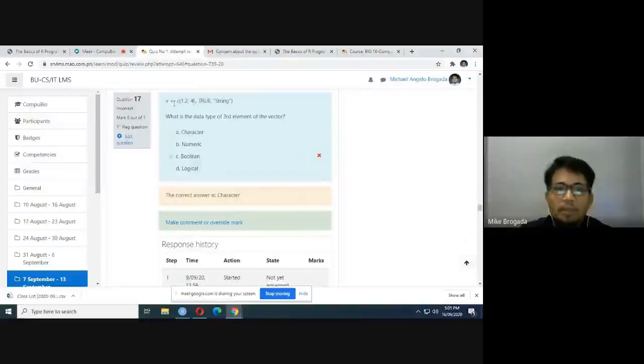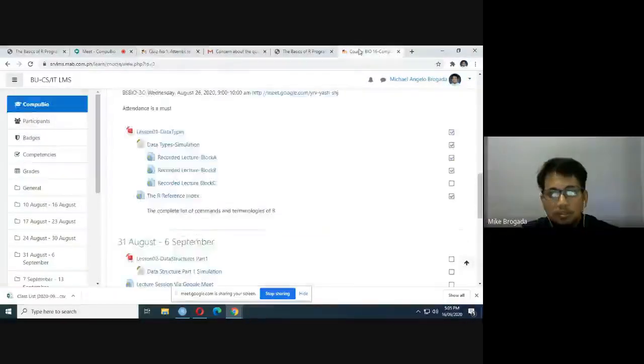Hindi, pag tinakbo mo kasi to, this is a valid R script. So, it is expected na i-run mo siya. Tapos, because of the coerce function, magiging character to. Kasi because of yung hierarchy niya. Diba may hierarchy yung coerce. Ipakita ko lang.